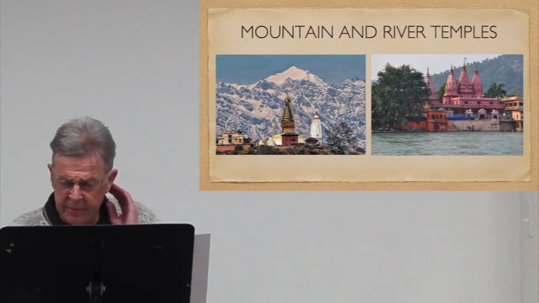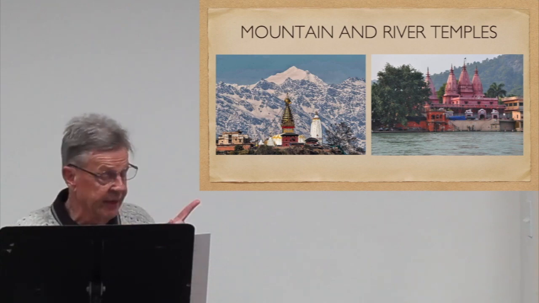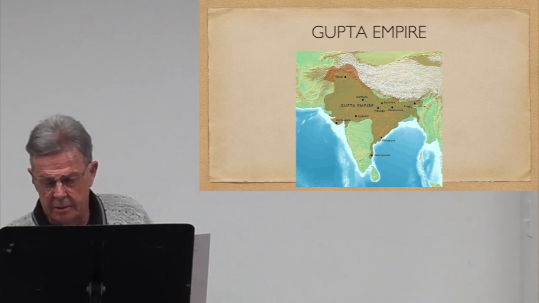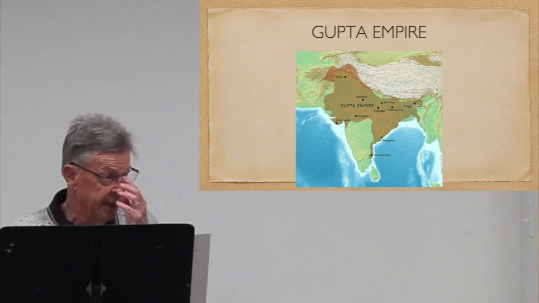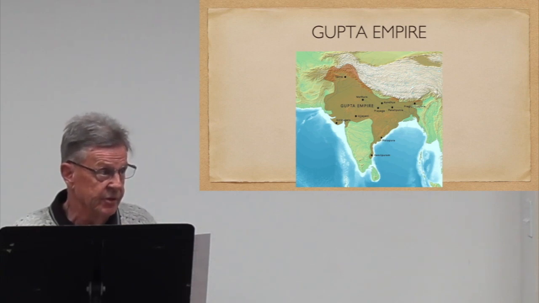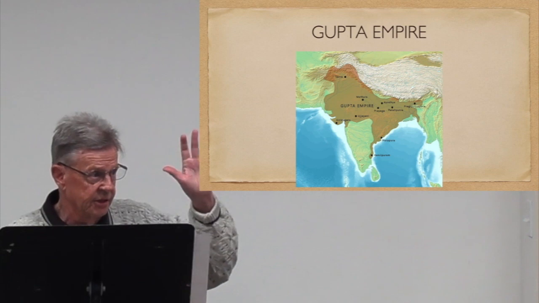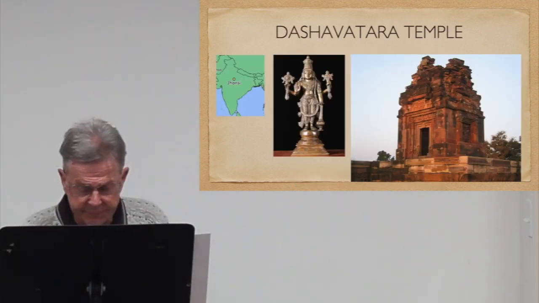So Hindu temples with an architectural tradition that has left surviving examples goes back to the Gupta Empire, 5th and 6th century CE. We still have a few standing temples from this period. I'm going to just show you two. They're not your large complexes. They're smaller temples. For example, this one.